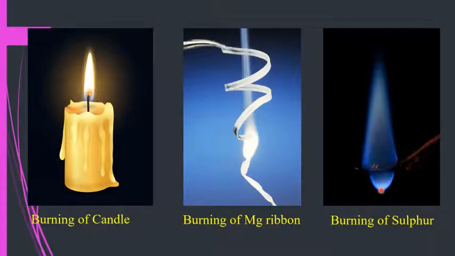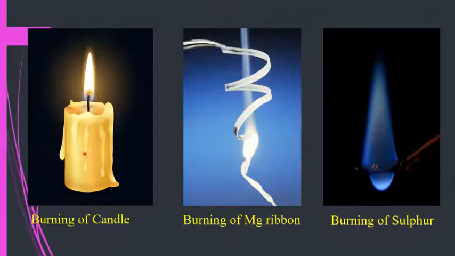Now, dear students, do you know for all this burning, which element is compulsory? Here candle is burnt, here magnesium is burnt, here sulfur is burnt. And for this burning, oxygen is a must. Without oxygen, in absence of oxygen, this burning is not possible. So, to burn anything, oxygen is a compulsory element.